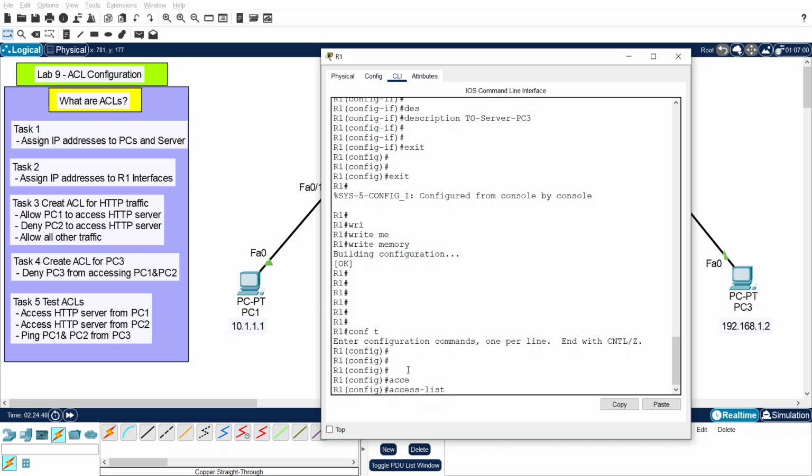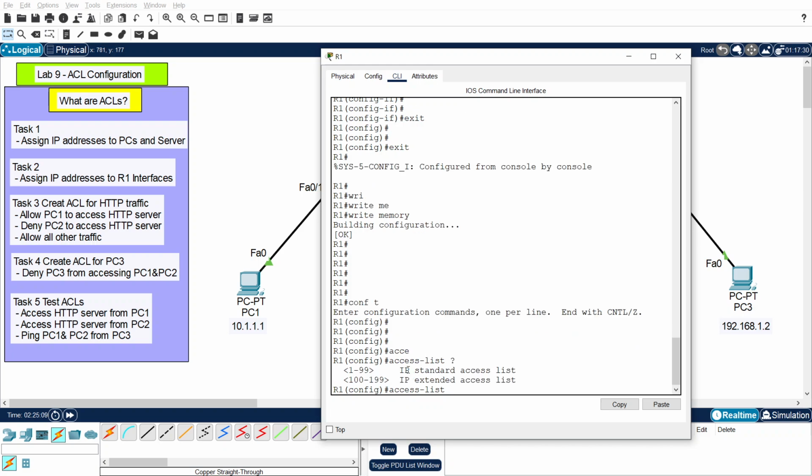Access list, and now I can type the access list number. Since I am making an extended ACL, this number will range from 100 to 199.